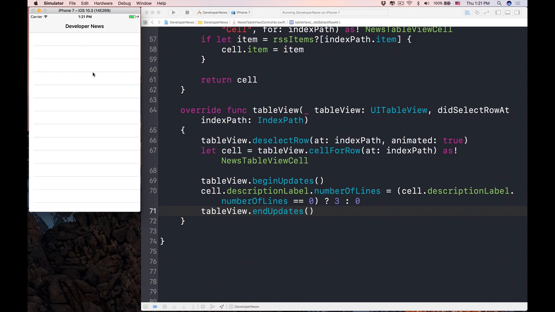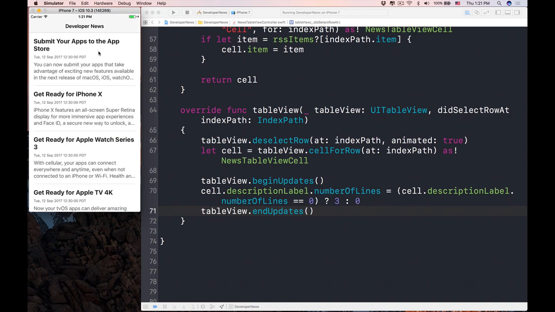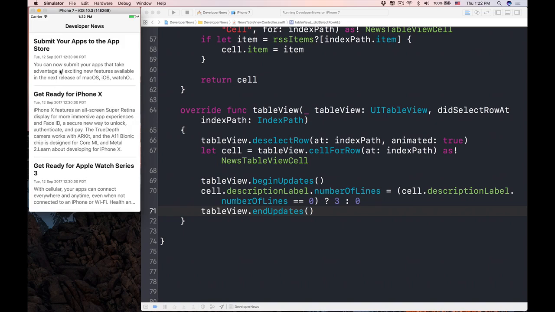Here we go. It takes some time to download, for several reasons. Number 1 is maybe the network, but I think the network is okay. But number 2 is it takes some time to parse the document too. Okay, so now if I click over here and it expands, really nice.